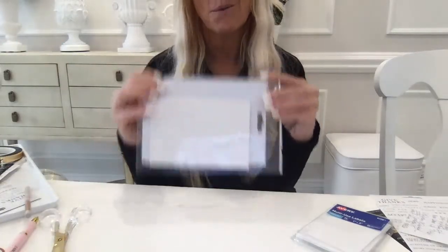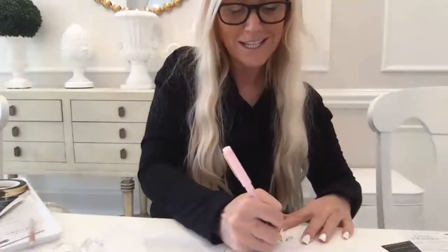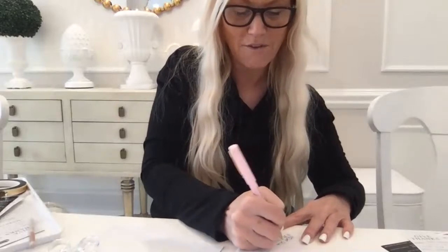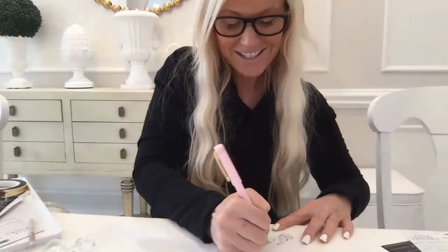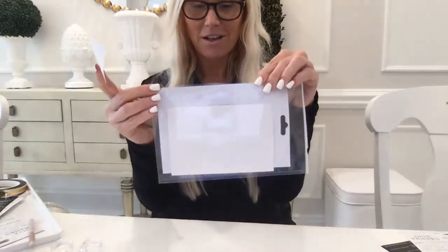So here we go — we have this and I love sequins and adding things to my envelope. I'm going to put my return address on here. I have stickers, so it's good. I'm going to write my address with a pen — I always like to do this because you never know if it gets lost in the mail. I'm going to use our business post office box and fill it out with my 'I Am Enough' pen.